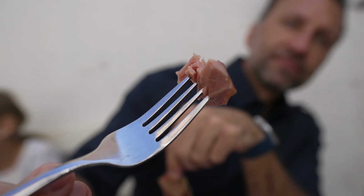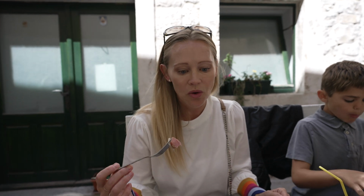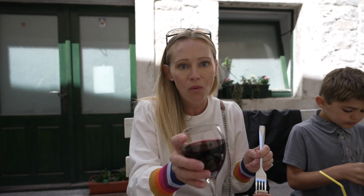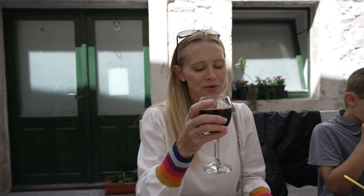These meats are amazing. I mean, this is basically just a prosciutto, which is really good, but this is ham thigh. It looks like a rotisserie ham, and it's so succulent. Falls to pieces. These marinated onions, I think it's just some kind of vinegar, and they're really good. They're so flavorful. All of these recipes are over 100 years old, and they're all homemade here at the restaurant, including the wine. They make their own wine, and this is a typical grape for the region.